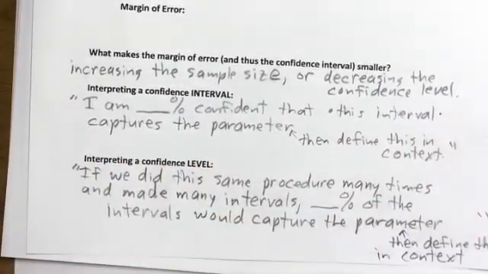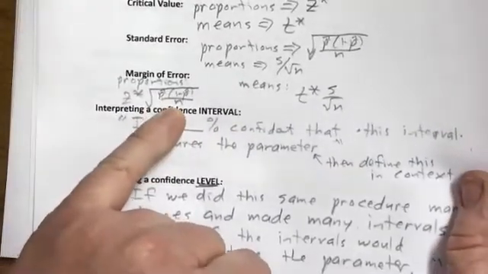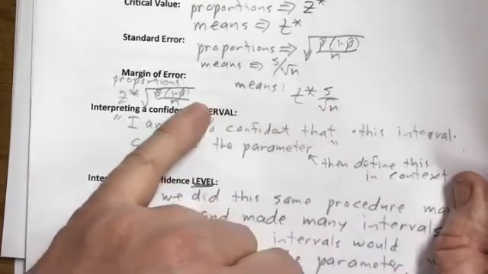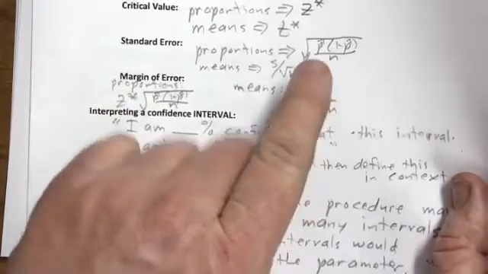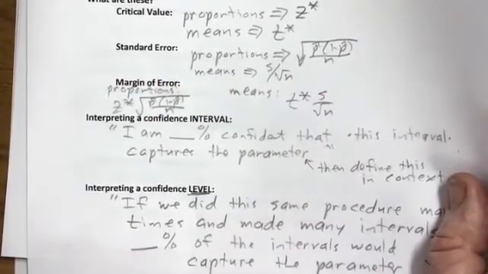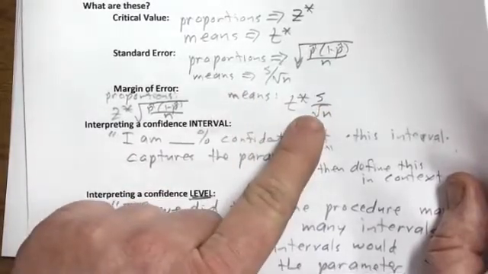Like when you look at our formulas for margin of error, notice how N is on the bottom. And so our sample size is inversely related to the size of the margin of error. The bigger N gets, the smaller the margin of error is. Okay, that's a very important thing. And in fact, they're inversely related by the square root of the sample size.